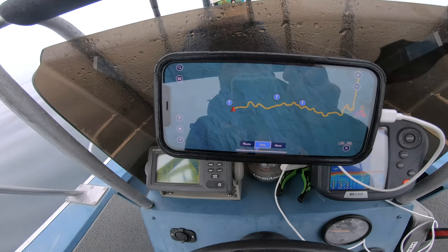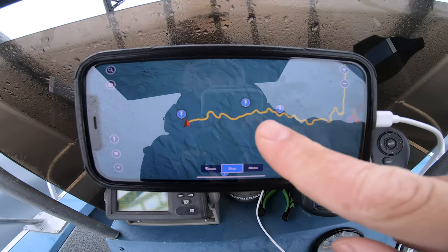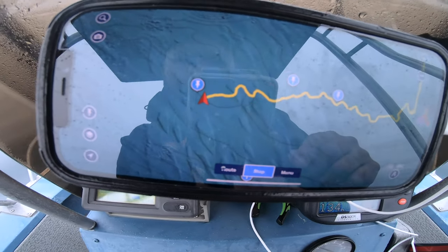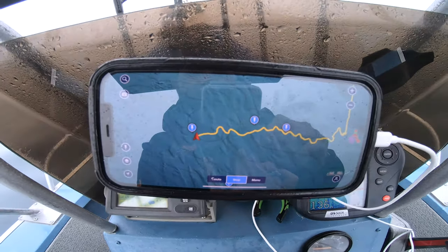Yeah. So. All right, let's get it. We got one more spot that we're passing for the halibut, and then once we're through with that, we're gonna stop. But those marks are our marks from previous trips where we hooked up or Daniel hooked up. So once we're done with this line, we're gonna skedaddle to the rockfish area.